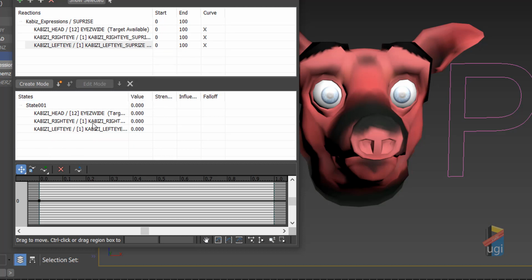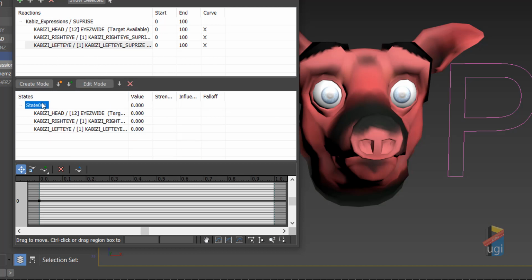All right, so I know that state 1 has my target at 0 and then my other items at 0. So I'm going to create another state. Sorry, I need to delete that state.